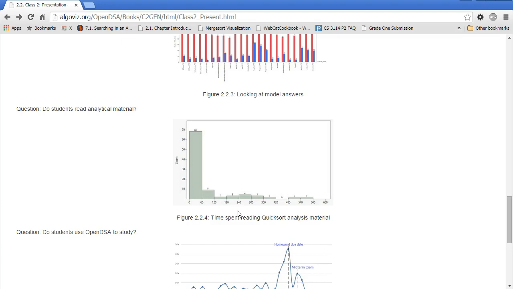If you have sections of material about the analysis of an algorithm, particularly if that material is presented as standard text and images like in a textbook, they'll skip right over it. Even if they know they're supposed to learn that, they have a hard time for whatever reason actually spending the time looking at it. So this is driving us to do a heavy change on how we present that type of material. Unfortunately, there's not much experience in the user development community on how to create visual presentations of analysis material, but this is something we're working on very hard to create.